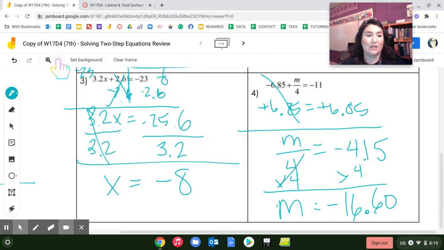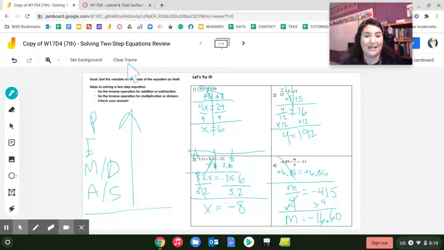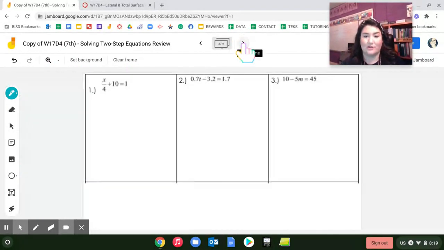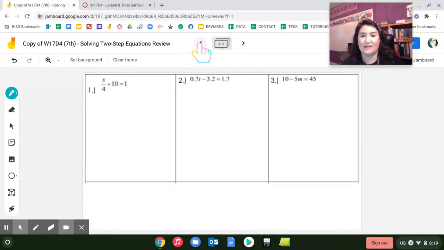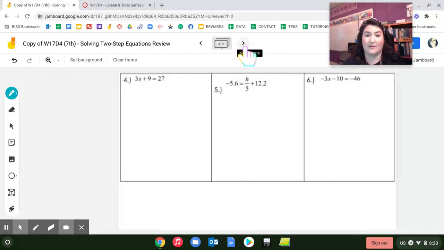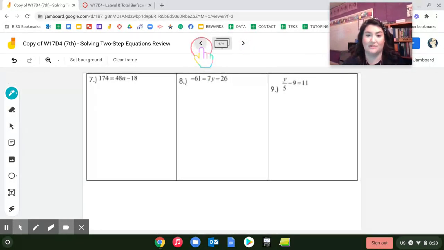What I would like you to do is to pick any 3 problems. So you have 3 more slides here. Actually, I take that back. Any 4 problems. We did one in class yesterday. We had time to do 1 problem. Everybody got to pick 1 problem to solve. But then today, they're going to solve 3 more. Okay? So I want you to pick a total of 4 problems. Any 4 from the rest of the problems here.